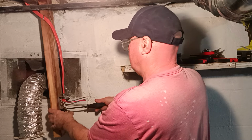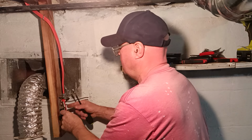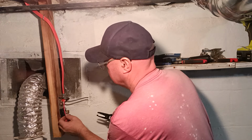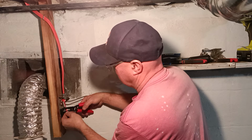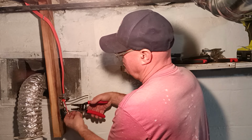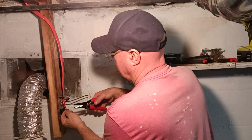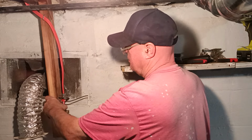That copper comes down through the terminal. Make sure it's nice and tight. Now we'll bring our red down through here like this, and we'll cut it so it's on the bottom of the terminal there. And we'll strip our number 10 hole. Bottom here. Here we go.